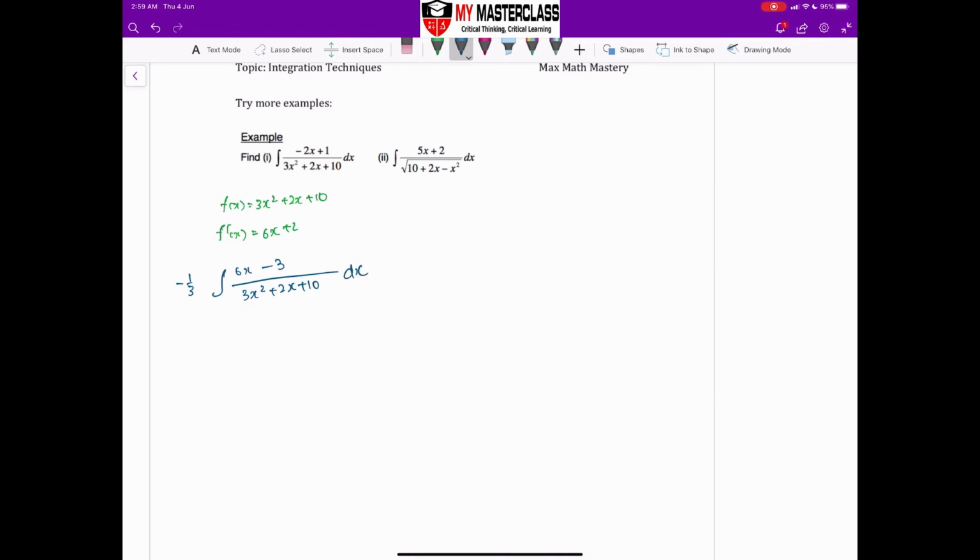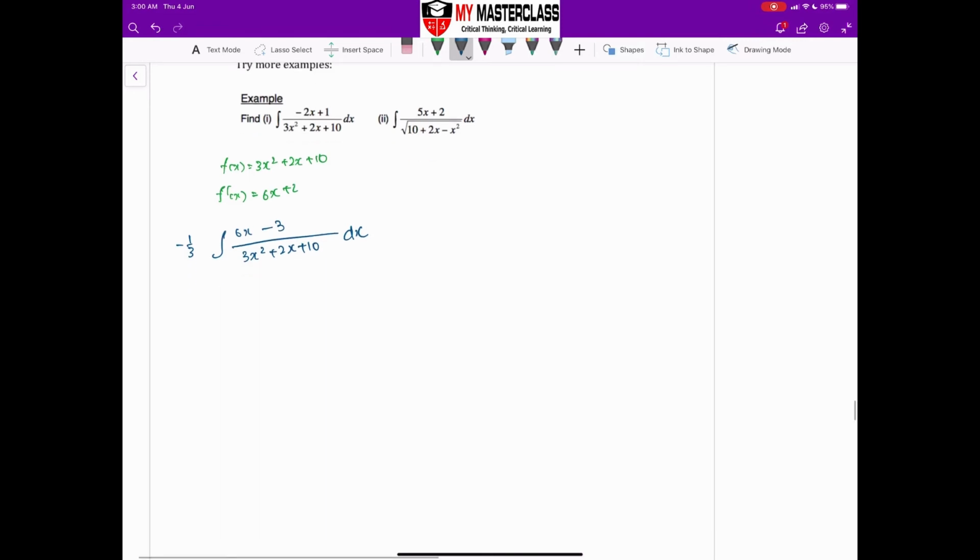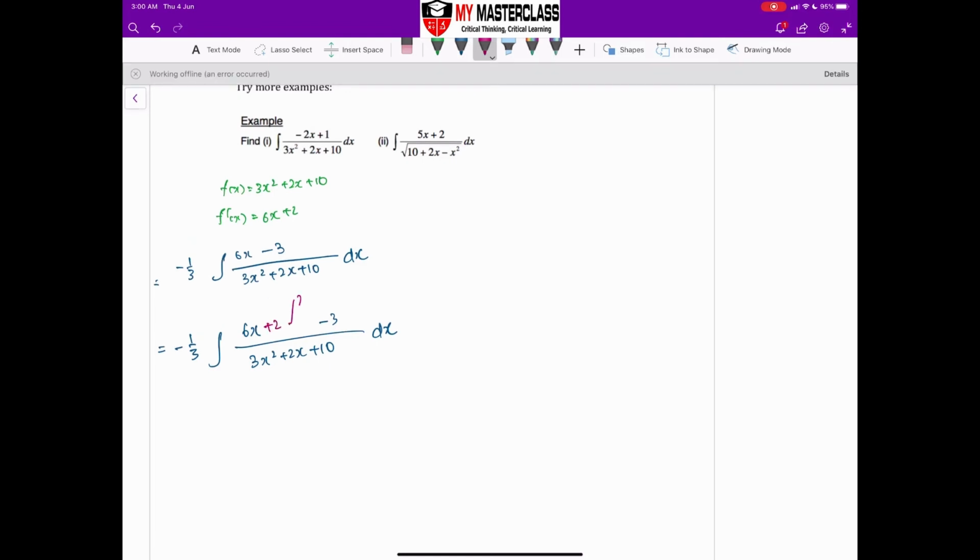This is where most students get confused: how to change from my minus 3 to plus 2. A simple trick will make it very easy. I'm going to quickly show you. I'm just going to write 6x here first, then put a minus 3 a slight distance away. Let me write out everything. I need a plus 2, so obviously I need a plus 2 here. But for me to not manipulate the equation, I need to minus 2.